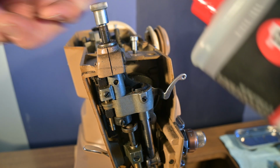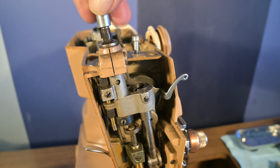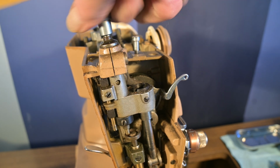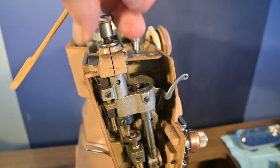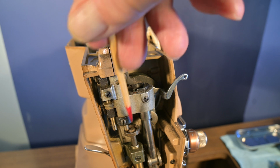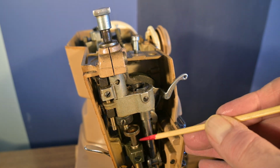There, that's about as much as I want to go, and then I'm just going to let some oil run down, and then tighten that back up, snug that up, and let that oil get in all those threads on both parts. I'm going to do that again, loosen it right off, because I want to go down to right there, and I want to get a bead of oil on there.